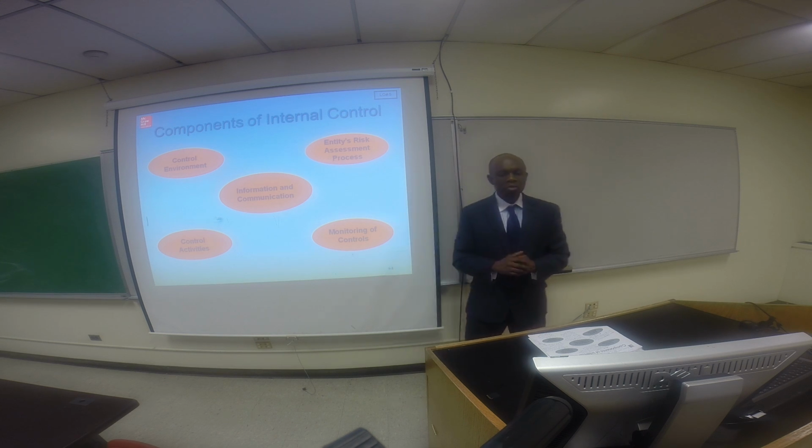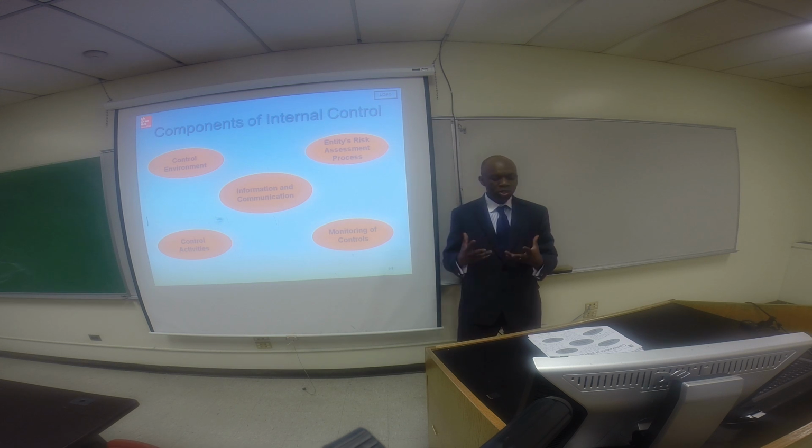So, moving along, let's take a look at the control activities, the 4th component of internal control. We said that the control activities basically relate to the actions performed in implementing the internal control that is put in place. So, for example, segregation of duties. The person that is responsible for authorizing transactions should not be the person who is in custody of the related assets. And the individual that is responsible for recording the transactions should also be different as well. So we talked about the importance of segregation of duties in our previous chapters.